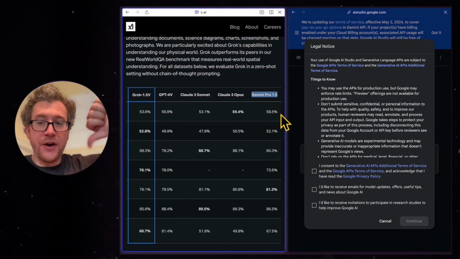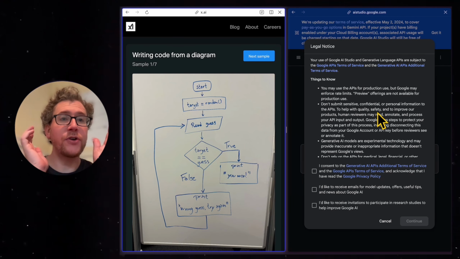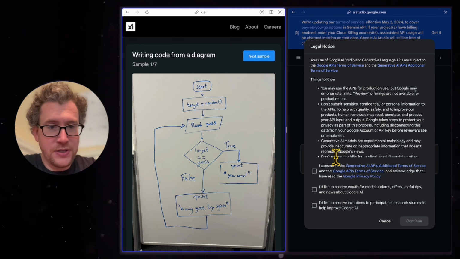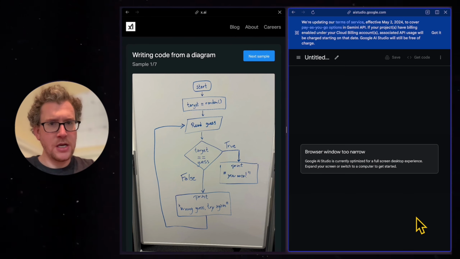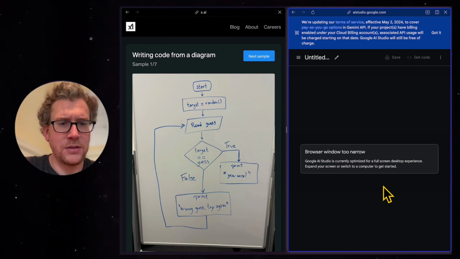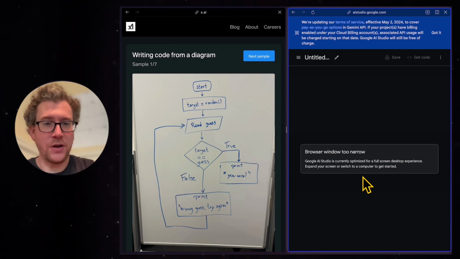Can we start with a thumbs down from Google? Well, and a thumbs down from Grok because it's also 1.5. I have never used Gemini Pro 1.5. So basically, I just have this long thing of all these consent. So I'm actually, wait, browser window too narrow. I can use ChatGPT 4 just in this browser window. So like thumbs down already.